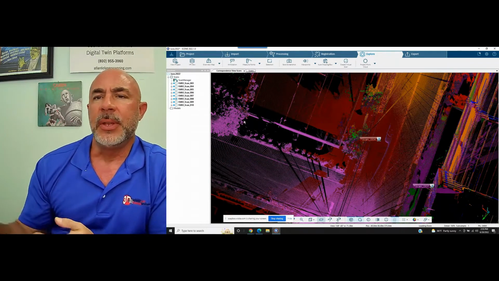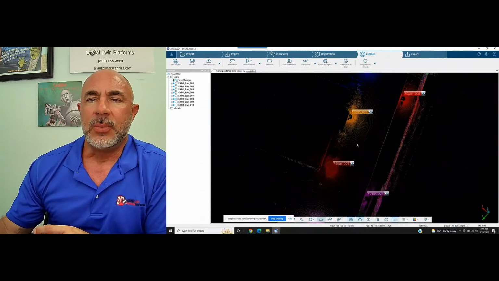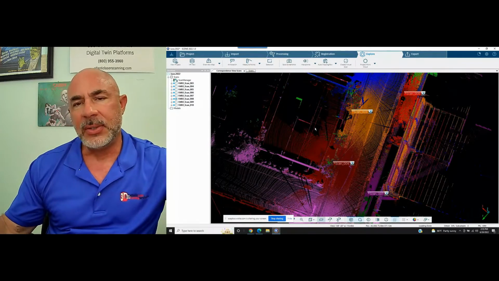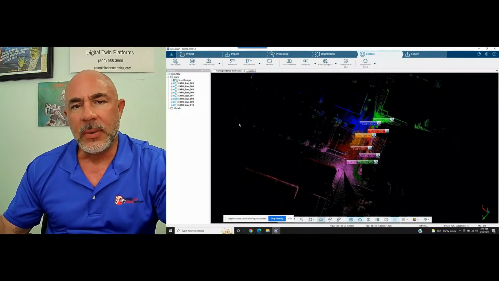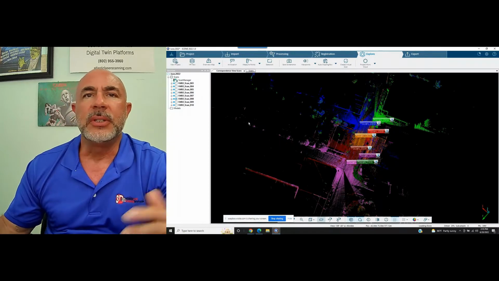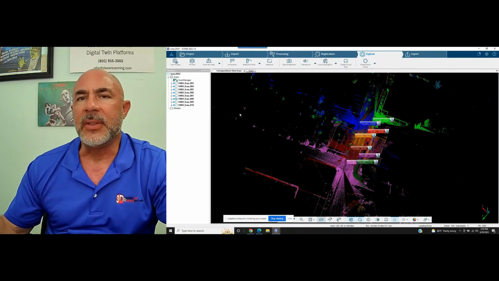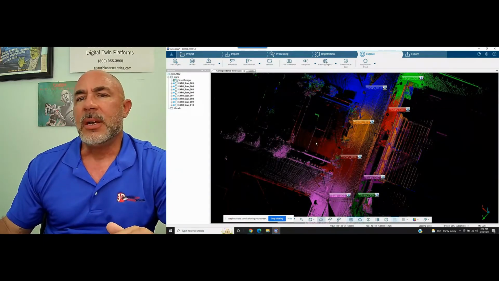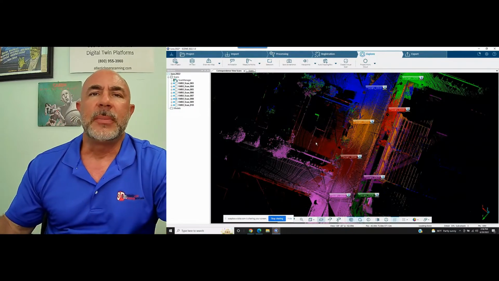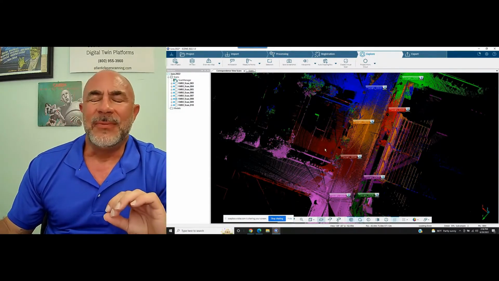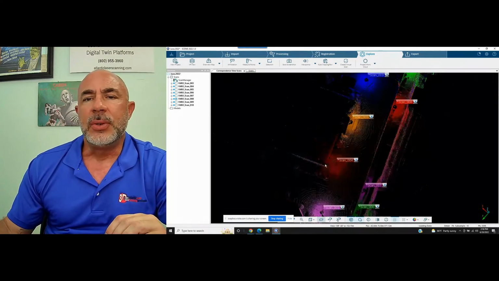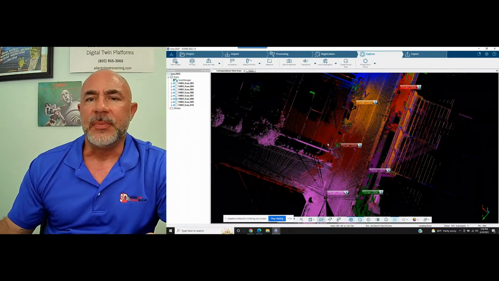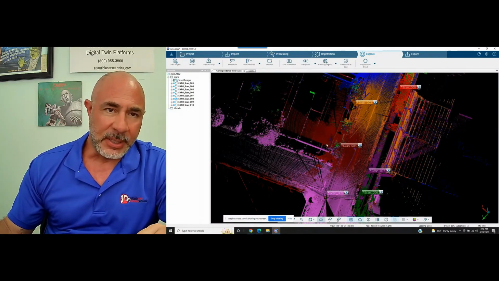Otherwise, you're going to end up with a project where the front came together and then the side is in a different cluster and it's off in space someplace, way over here on your screen, and you're going to have to work to try to put the two scans together. That takes a lot of time. It is better to make an extra scan in the field, not cheat by going too far between scans. It's better to spend a few extra minutes in the field than to try to cheat and then fix it once you come back to the office, fly home, and then try to put the scans back together.